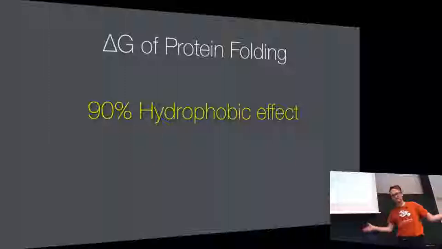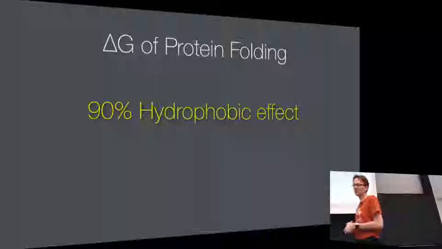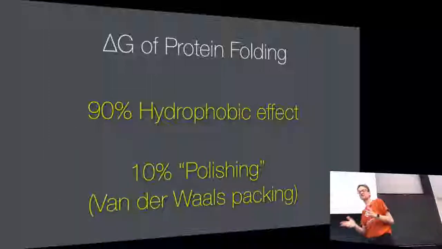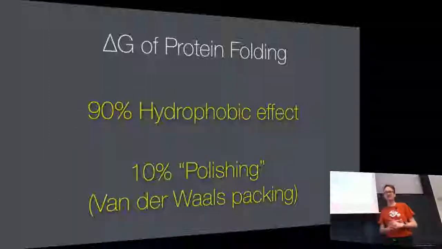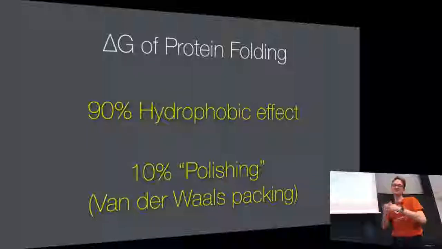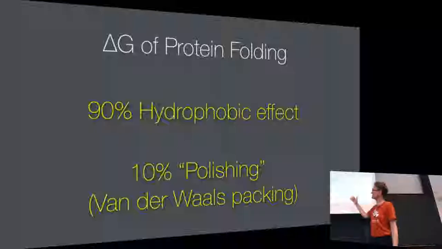When it comes to protein folding, hydrogen bonds and the hydrophobic effect are both important, and 90% of protein folding initially is the hydrophobic effect. You will have an instant collapse — turning all the hydrophobic residues to the inside of the protein, keeping the water-soluble hydrophilic things on the outside. Then afterward, some sort of packing or polishing is needed. The devil is in the detail: it's not entirely easy to get all the side-chain packing right, but to an uneducated eye that just looks like minor stuff happening at the end.